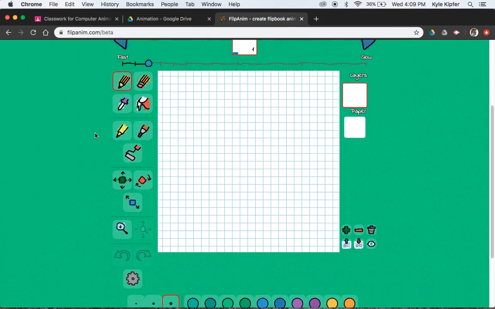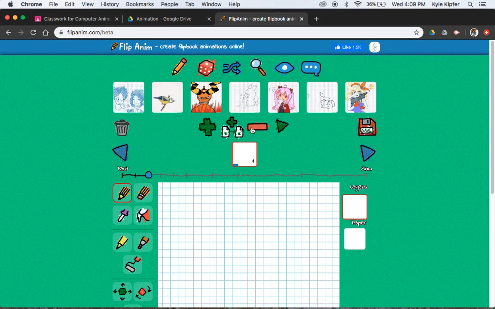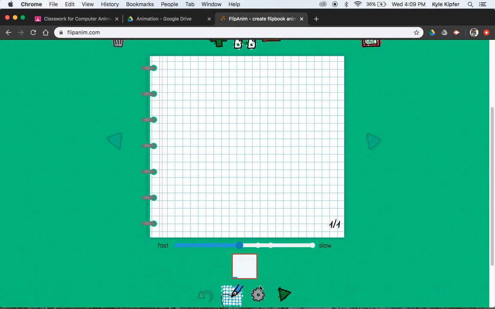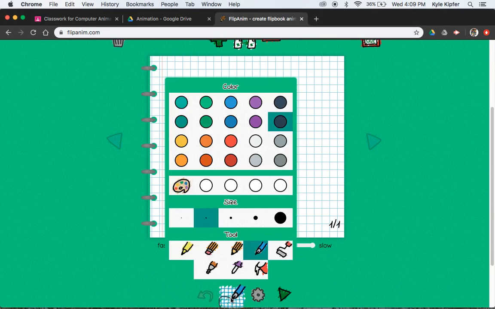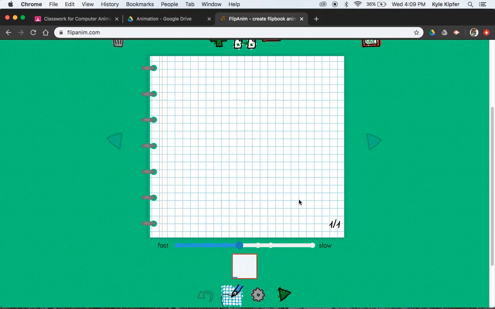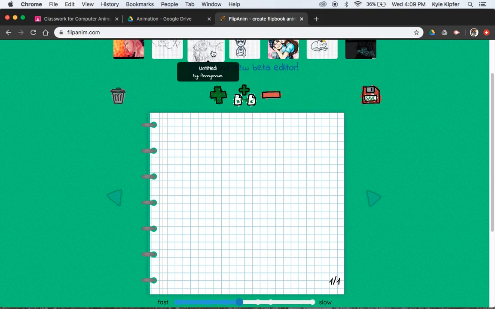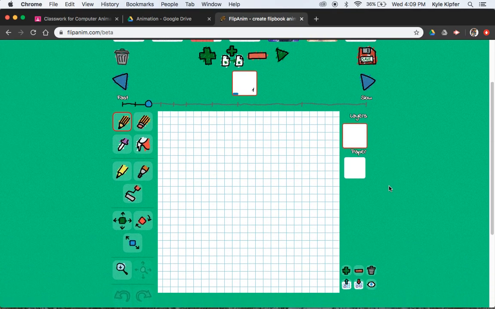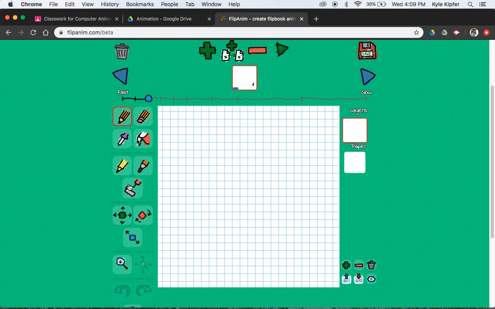I don't know if you saw that click that I just did. I may have done it really fast. I'm in the beta editor. So choose the beta editor rather than the regular one. If you just click on this draw animation icon, you'll get to the regular editor. It's all the same stuff, there are drawing tools in here, but the thing you don't have is layers. So use the beta editor.